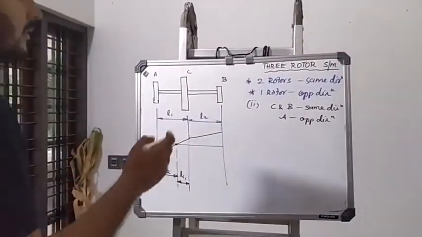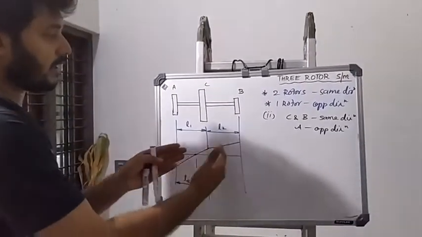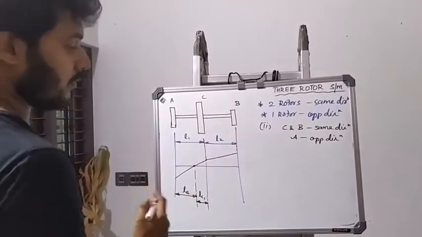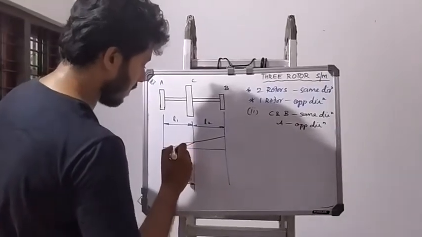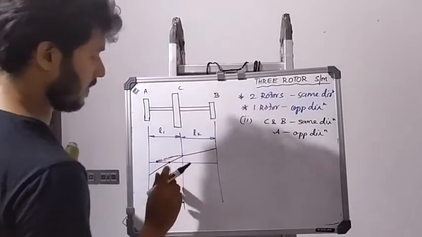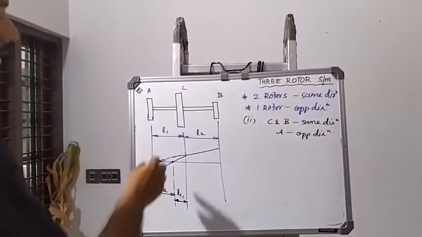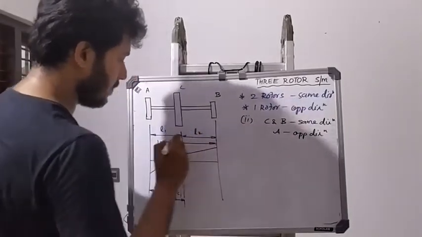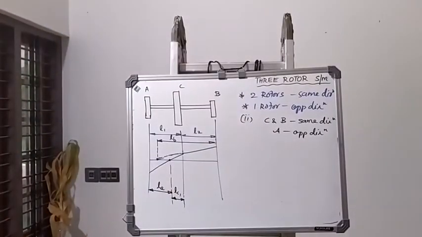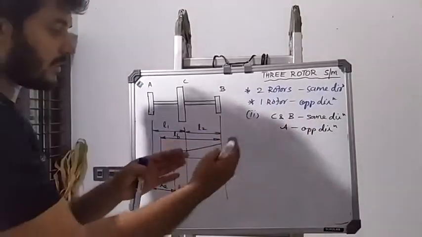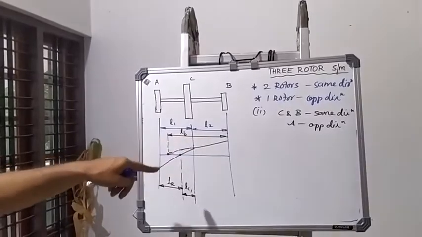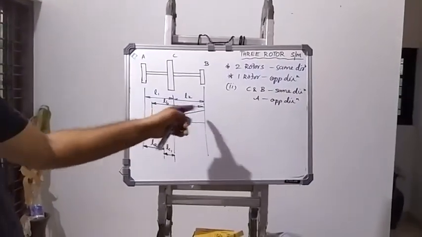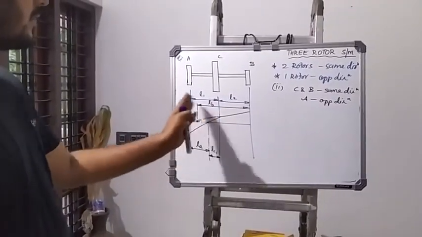Now, as there are zero nodes between B and C, we can't take the distance LB between C and B. So what we are going to do is imagine that if this amplitude curve continues its generation, it comes and meets somewhere at this point. If we extend this straight away, let it meet at this point. Hence, this node can be considered as the node generated by B. Let us mark this distance as LB. What was LB actually? The distance from rotor B to the node that it generates. As there is no node between B and C, let us extend this amplitude, imagining it going over rotor C and meeting the shaft at this point. So let this distance from B to the node that B has been generating be LB.